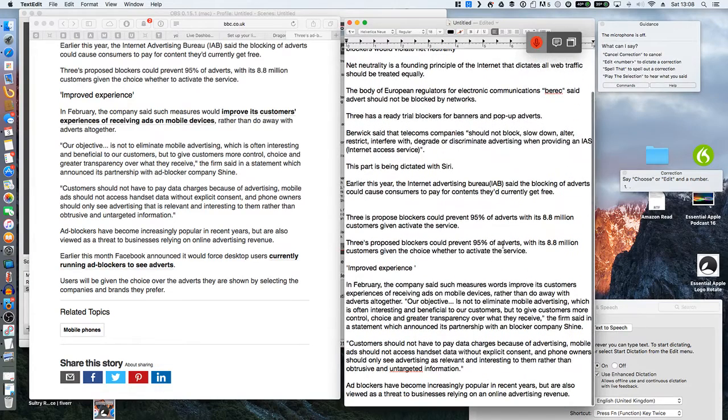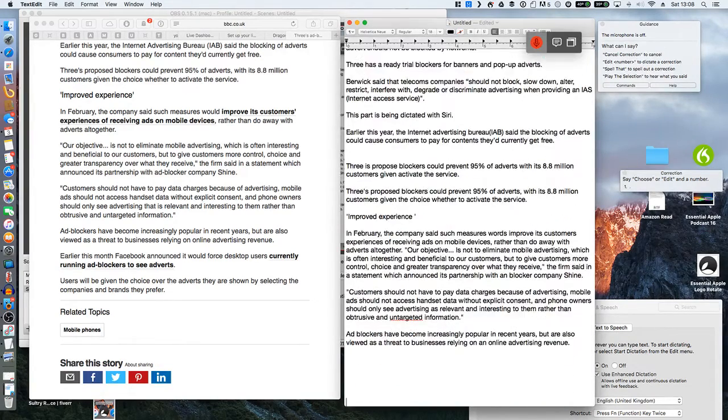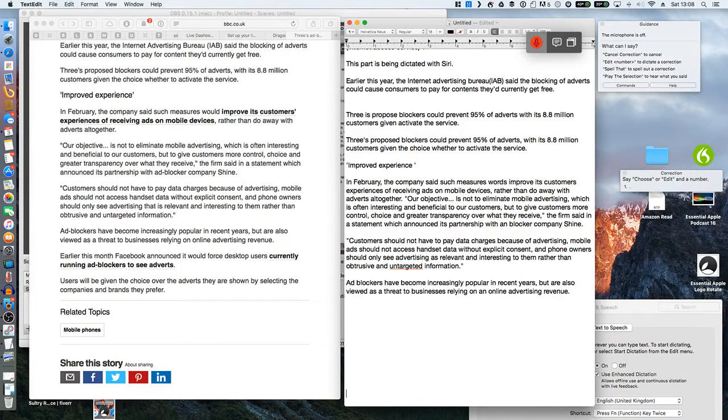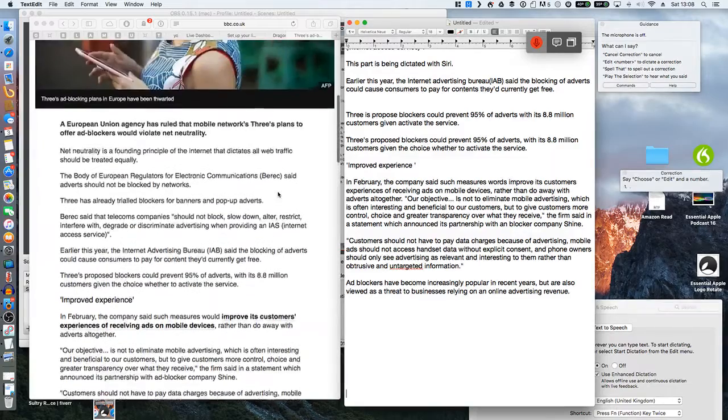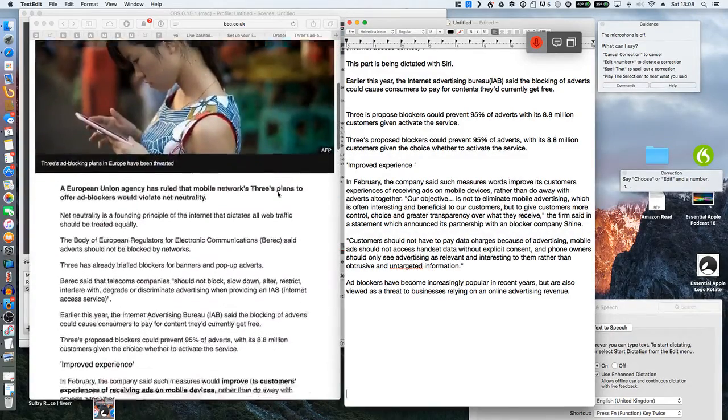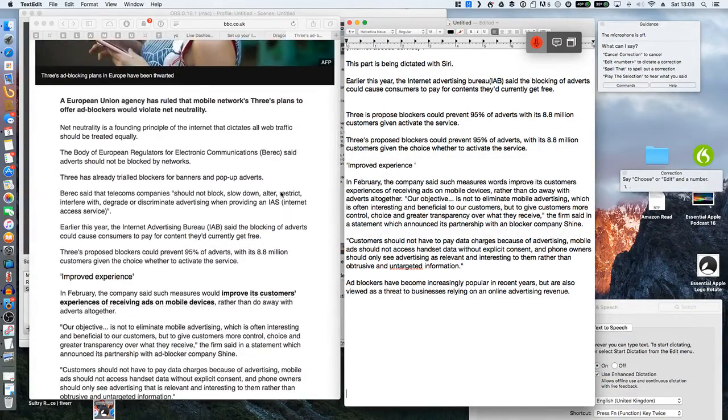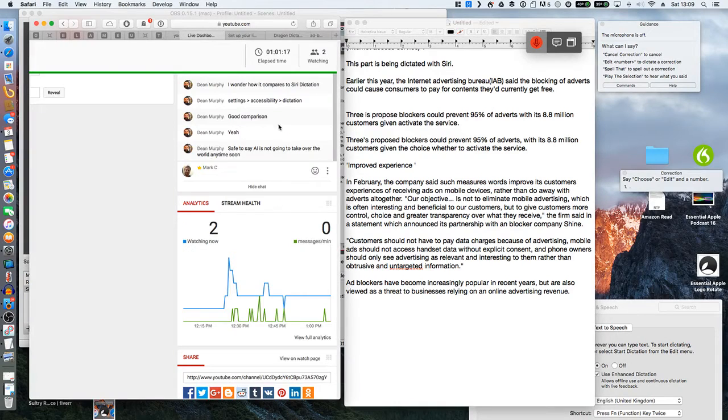Well, Dragon is bloody fast, but I don't trust the Control Z on it. That's my view on it. Interesting that, Dean, about the ad blocking there. It seems like 3 are having a hell of a time at the minute because they got blocked from merging with O2, and now the European Union are saying it's all right for you to spy on our users and have adverts that take up millions of pounds of bandwidth, because obviously they're getting some sort of kickback from it. Oh dear. Right, what have we got here? Let's go back into the dashboard.